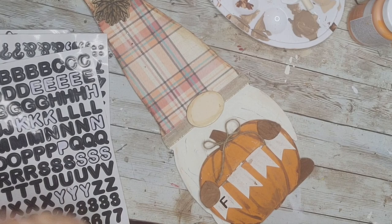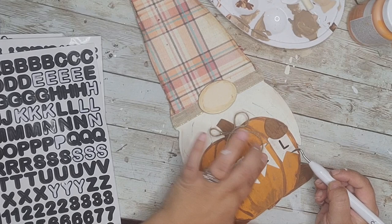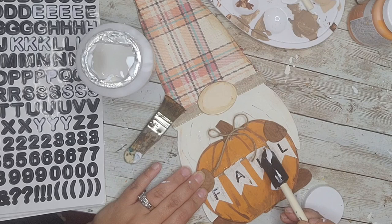Next, I'm gonna take these black sticker letters that I got from the Dollar Tree, and I'm gonna spell out fall, putting one letter on each pendant of my banner. Then to secure my stickers down, I'm gonna put a layer of Mod Podge over them.